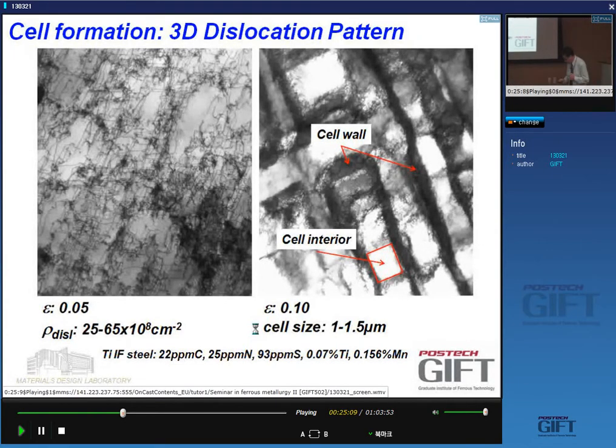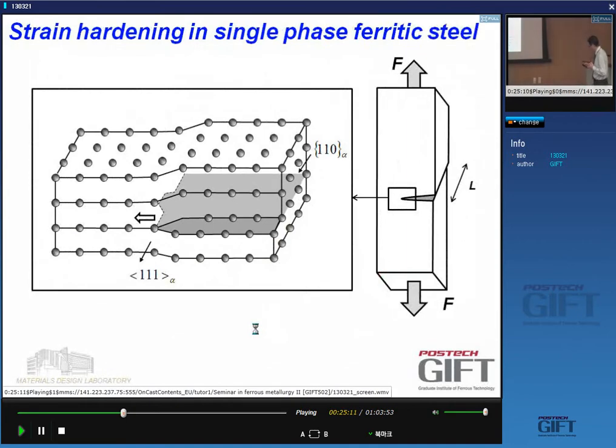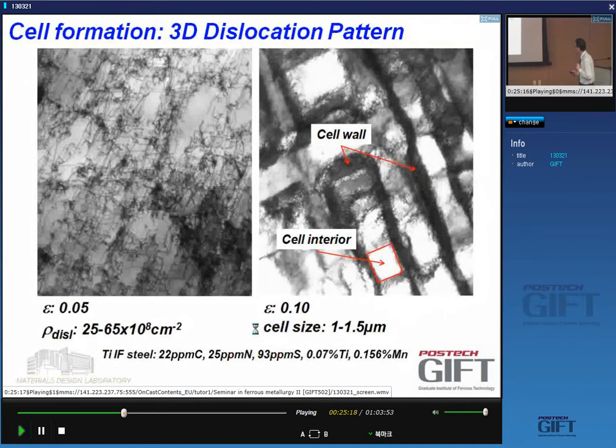Yes? All right. Good. Let's look now. Oh, yeah, and before I go, I wanted to tell you that the cell size is about a few hundreds of nanometers. Exactly the size you have after severe plastic deformation, such as accumulative roll bonding.